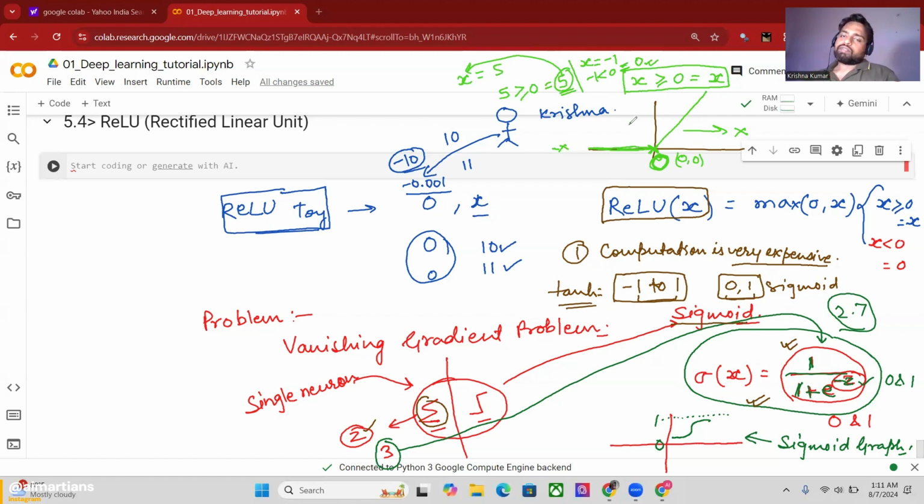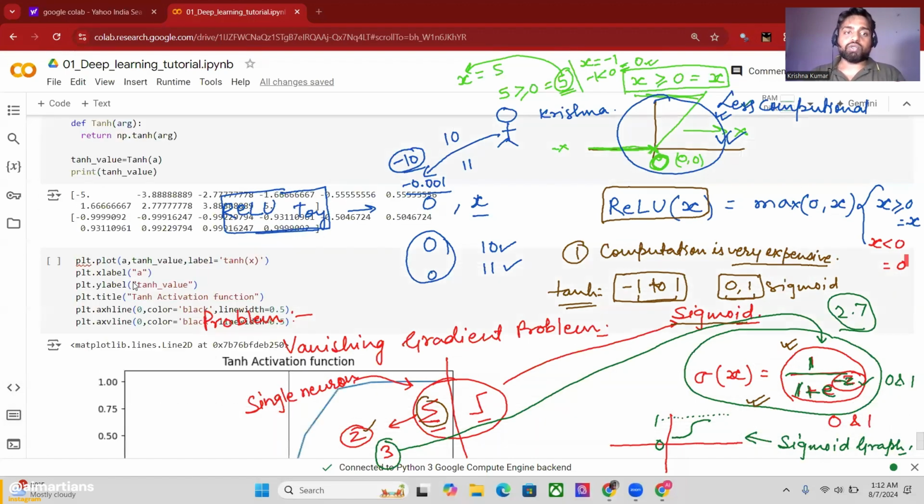Now, because of this kind of simple equation, it is less computational. It is using less memory to compute, to grab the pattern from the data set using a neural network. So this is less computational. That means it is more efficient than sigmoid and tanh, right? And that's why people started using this very frequently, and this is also used in our neural network, which I created the very first time before starting the whole sequence.